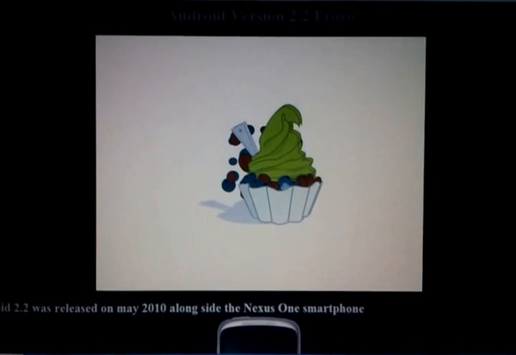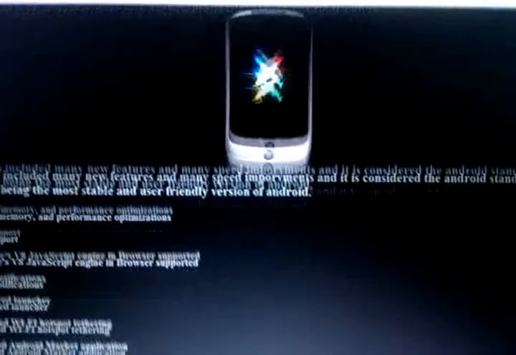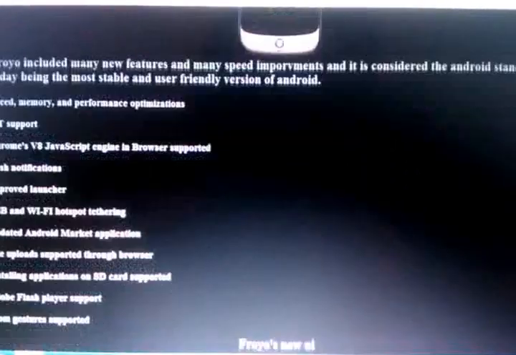Then we're going to go to the Android OS 2.2 Froyo, frozen yogurt. And of course the Nexus 1 was one of them. A lot of improvements on it.